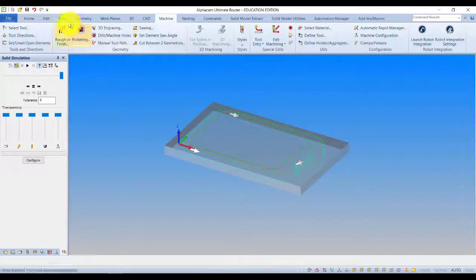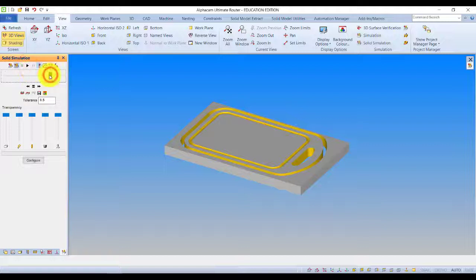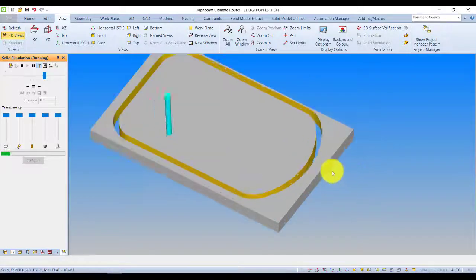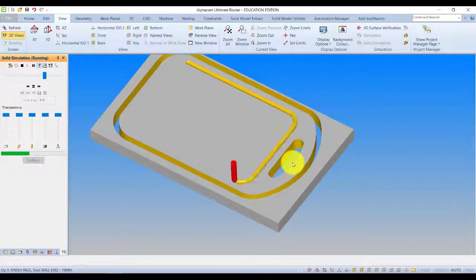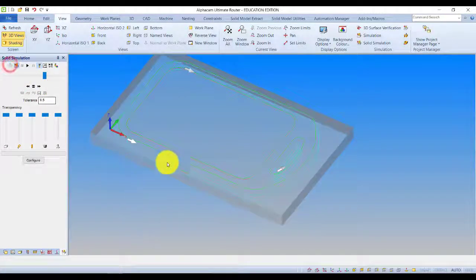So I'm hoping now if I go to run the simulation and press play, that's too fast, I'll run it again, press play, it's going to cut out the shape of the board for me, it's going to get in now and cut out and pocket the handle for me, and it's going to cut out the groove like that, which works. One thing I actually forgot to do is let's just put on a groove or a chamfer around the edge, or you could put on a bullnose cutter if you have one.